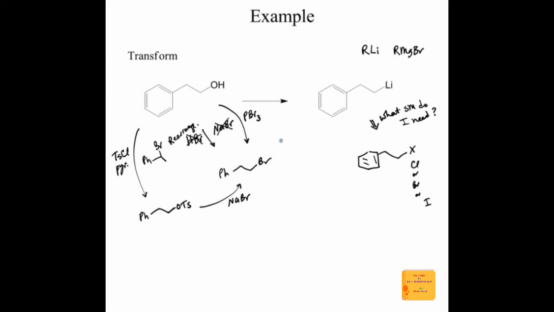Okay, once I have the bromide, either via the tosylate or via PBr3, how do I go from the alkyl halide to the organolithium? Well, the way we make our organometallic reagents is we simply add in the metal, and that will react with the halide. So in this case, we just use lithium metal. You can write lithium 0 if you want, or you could just say lithium by itself. It's not the cation, it's just lithium metal. And remember, lithium does an exchange, a halogen metal exchange, and so that would be a way that we could form this organolithium.